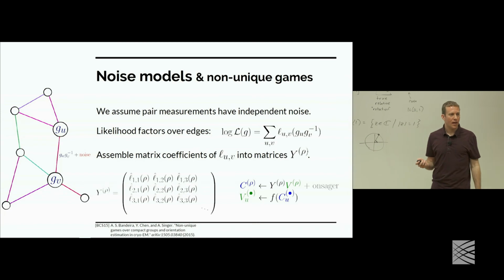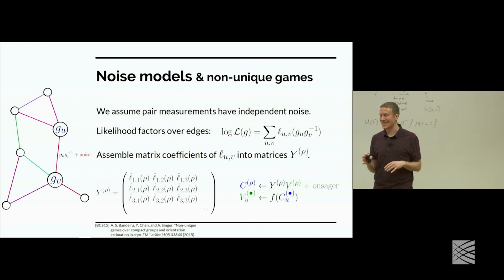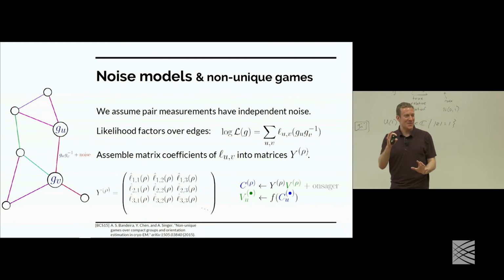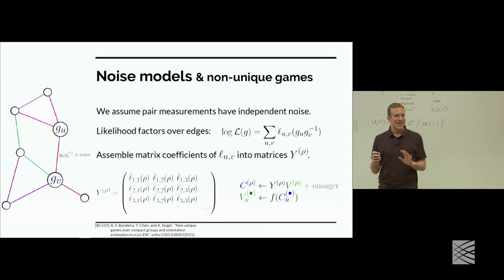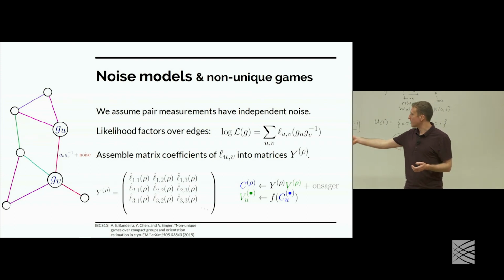So it doesn't have to be a Wigner matrix. It could be correlated. Right, it could be. If things are not super independent, then maybe some assumptions of the derivation of the algorithm break down. So it's a bit complicated. But the main point I want to get across is this idea of having some arbitrary loss function between two group elements. You can have any complicated observation model, and you can always still expand that in terms of Fourier coefficients and then run the algorithm.